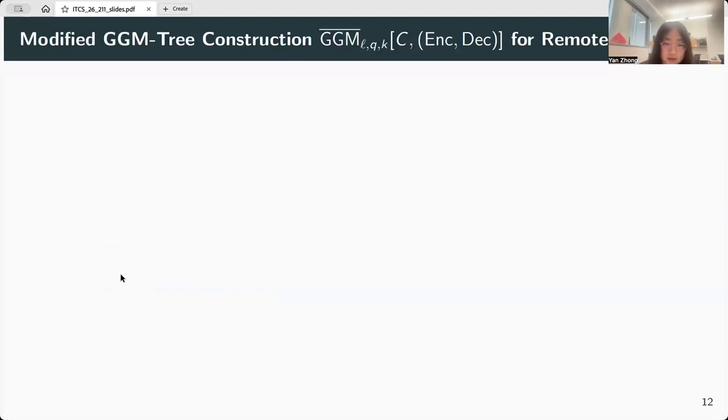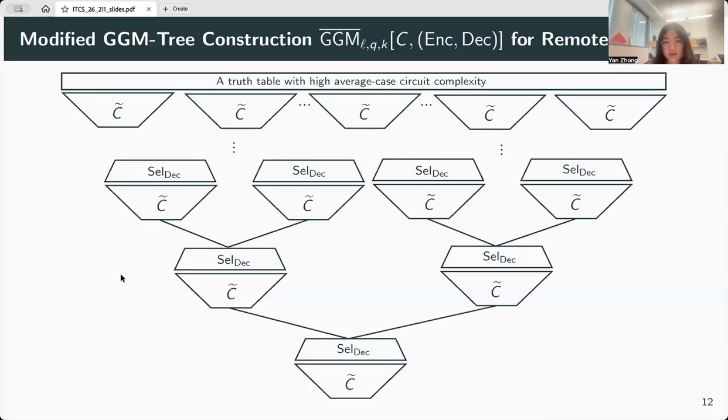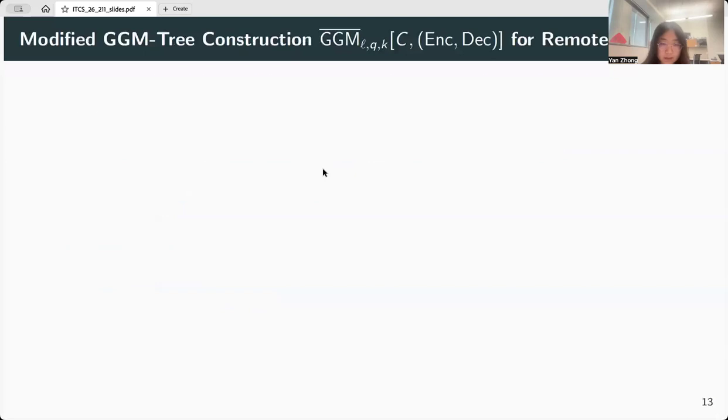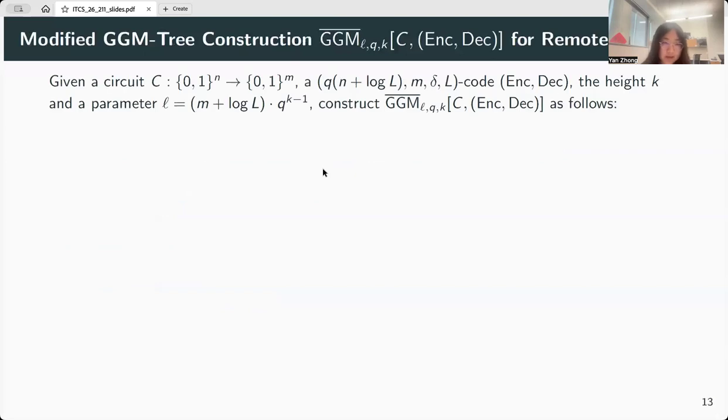So our remedy for this is that we apply something like a list decoder on the intermediate layers of the circuit C. More specifically, given a circuit from n bits to m bits, we need an appropriate list decodable code.